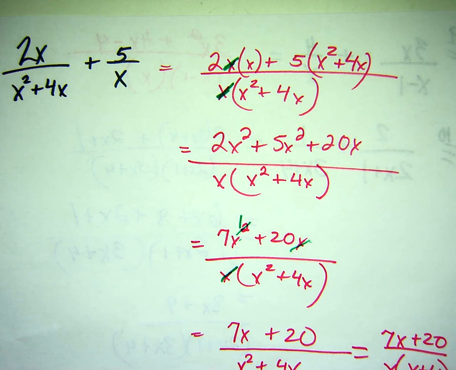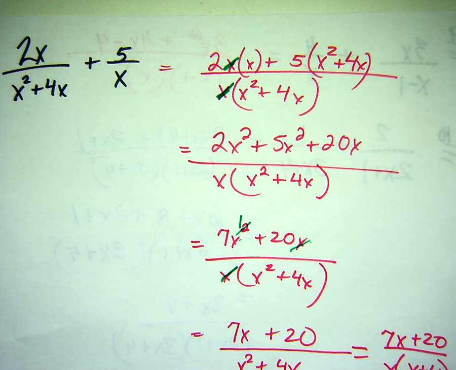Okay, so jokes aside, once we do this, we're going to cross multiply, and then we're going to do the diagonal. So pay attention very carefully to what I just did with that one. So look at your numerator and then look at your denominator. With your numerator, we have 2x squared plus 5x plus 20x. Your denominator stays the same.